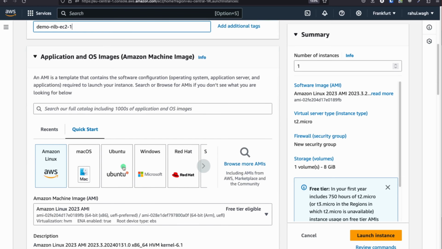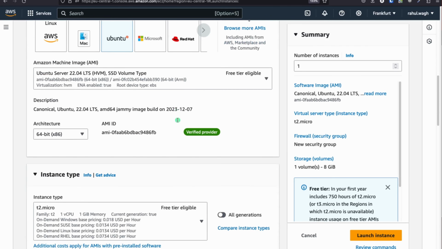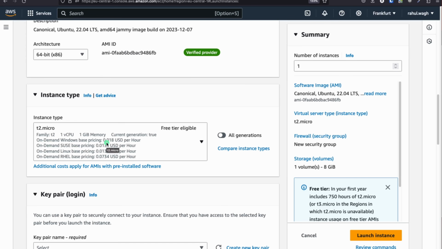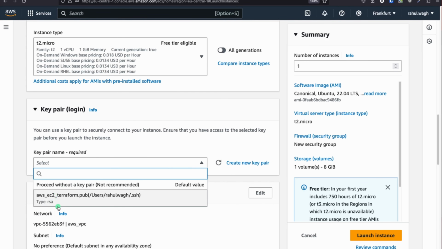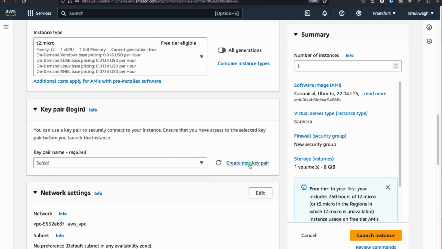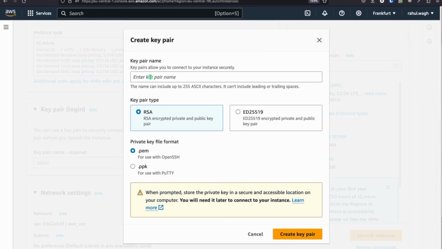I'm just going to go with Ubuntu as my default operating system for my Linux machine. And I'm just going to stick with t2.micro. And key pair, I have already created this key pair AWS EC2 terraform.pub, but here for the demo I'm just going to create a new key pair so that we can SSH into that EC2 instance. So click on create new key pair, and here you can type demo NLB key.